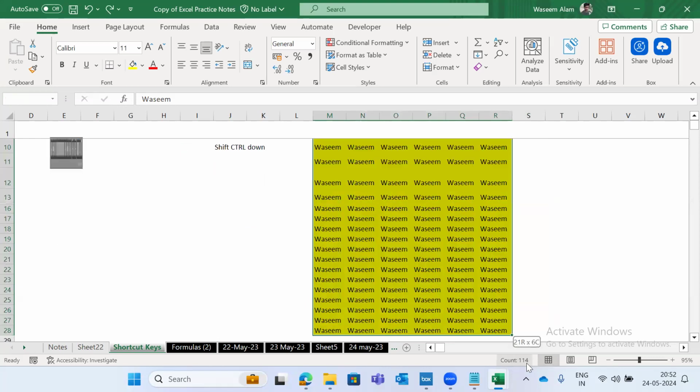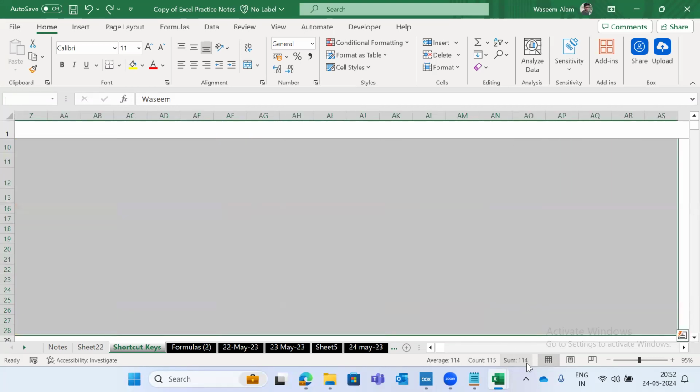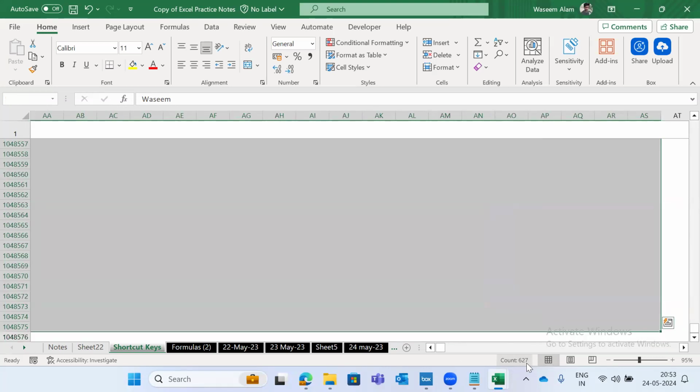Suppose the same data, if I drag the data in 10,48,575 rows.